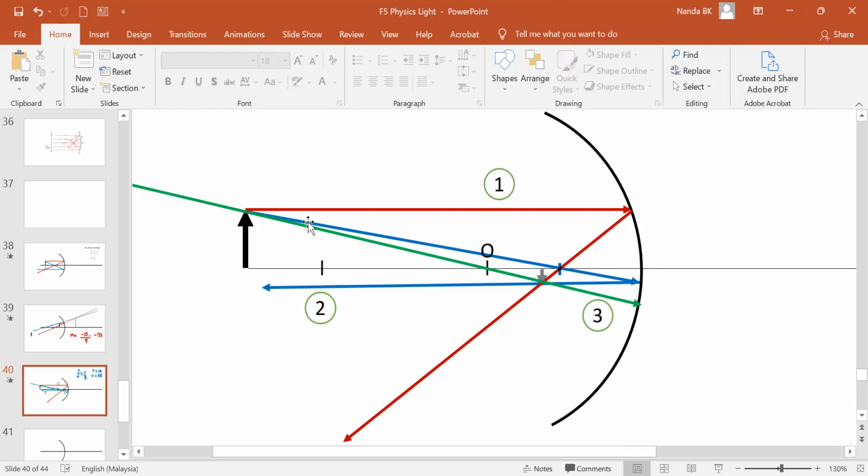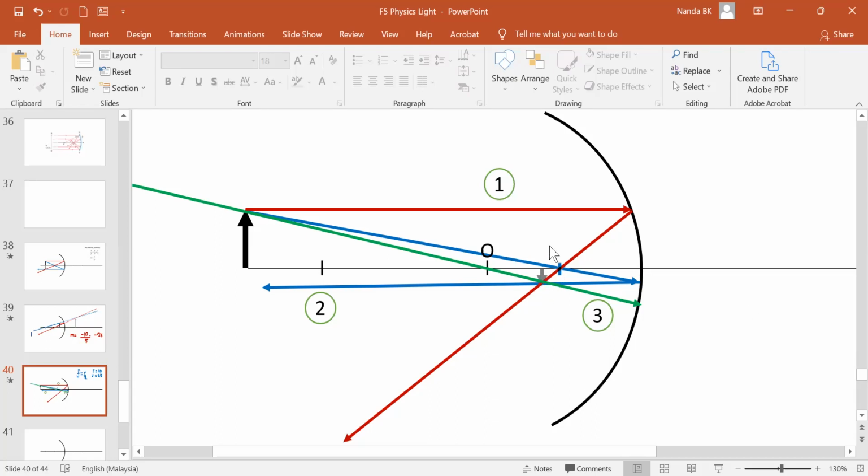Hey, wait, but look at this blue line. This blue line and this red line kena sini. But you cannot because this is coming line. This one is reflected ray. I cannot. Reflected ray is different, will go straight. So you must take the reflected ray. This is where the image is formed. Okay, calculate for me and tell me what's the answer.